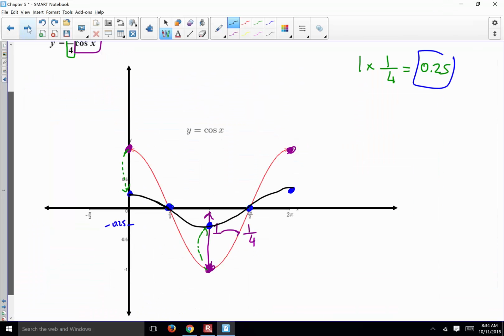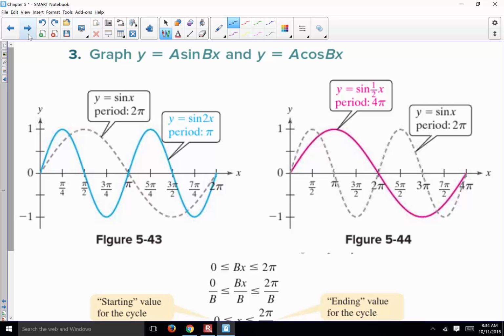Alright, it's getting more challenging. This time you not only have a number in front, which is already what we built. You now have a number inside, in front of x only, not in front of the entire function. What does that number b do? This is new.